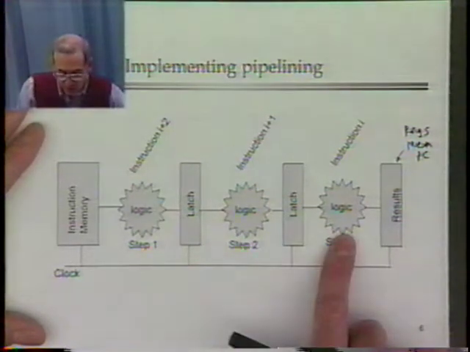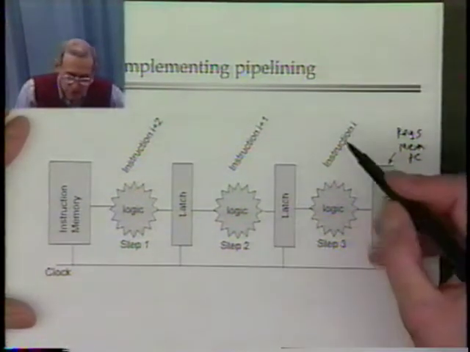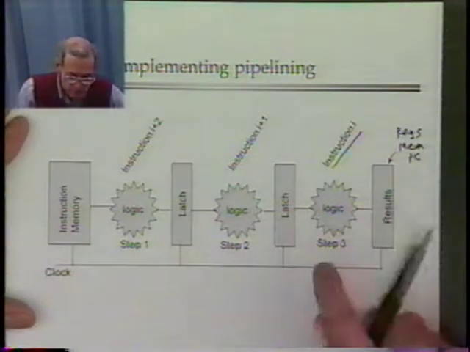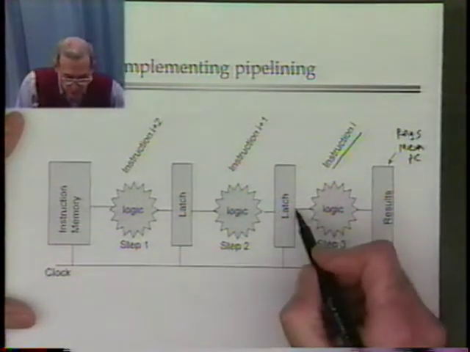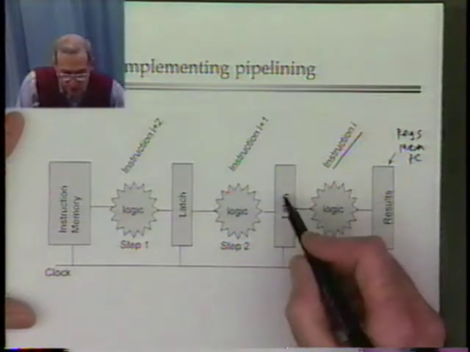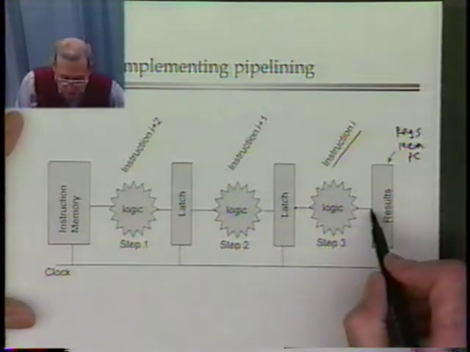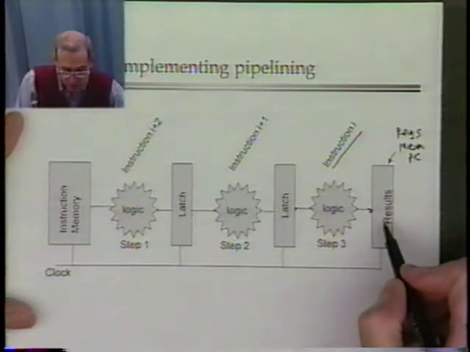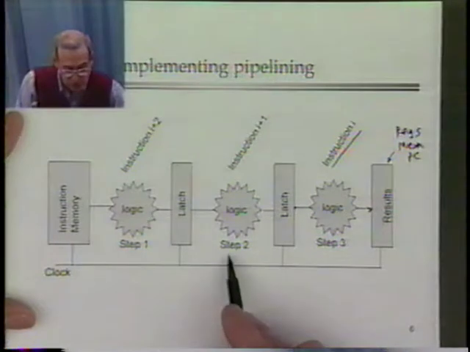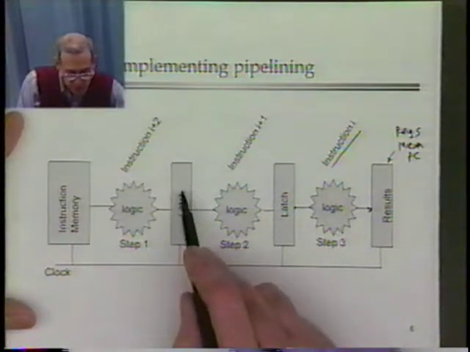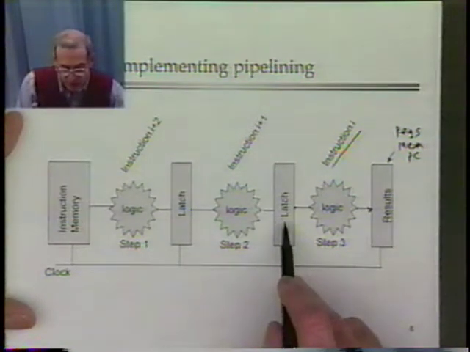So we've divided the combinatorial logic, which was before 1 bowl of spaghetti, into 3 bowls of spaghetti. The first instruction that we issued is in its last stage of execution, let's say. It's in step 3. So all of the information that it needs to execute is currently latched here, and it's making its way through this final step, waiting for the results to be stored in this final result register. In the meantime, the instruction that's 1 instruction later than it is only up to step 2. All of its information is stored in this latch. Its computation is flowing through this logic, waiting to be latched into this latch at the end of the cycle.